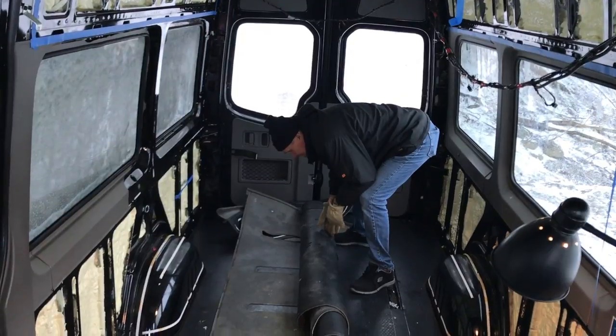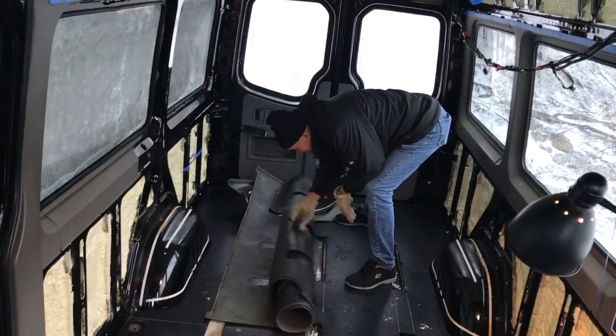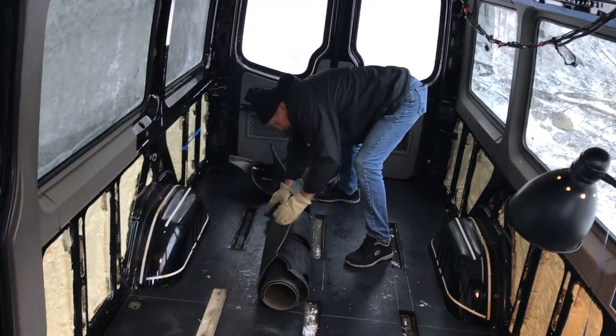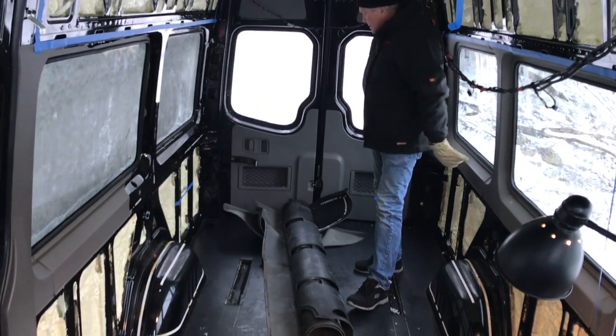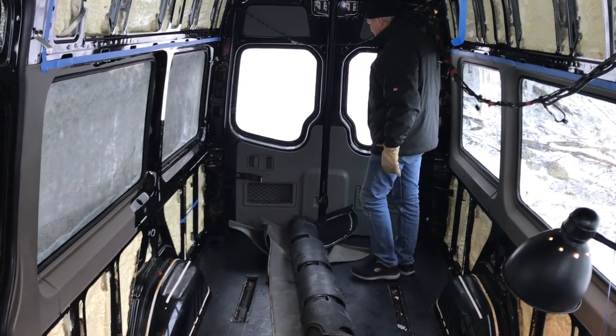Laying under the van is better than being on top of it on a snowy, windy, rainy, crazy day like this — still a little cold under here though. It's demo day in the freezing cold. We locked ourselves inside and we're taking the floor up, being careful to roll it up nicely so we can use it as a stencil when we put in the insulation and the subflooring. Hopefully we can get to that later today, but the elements are slowing us down a little bit.